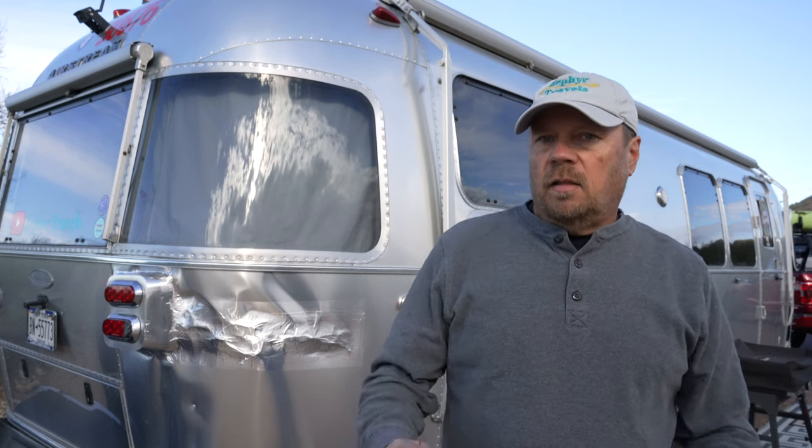I called it a backup camera, but it's really more than that — it's a rear view camera, so you want to use it all the time while traveling. That's why you wire it into the running lights on your trailer. But you do want to be able to rely on it when backing up, because without a good reliable camera, something like an accident could happen. So let's move over to the truck and talk about the performance of this camera — what I like, what I don't like, and whether I recommend it.